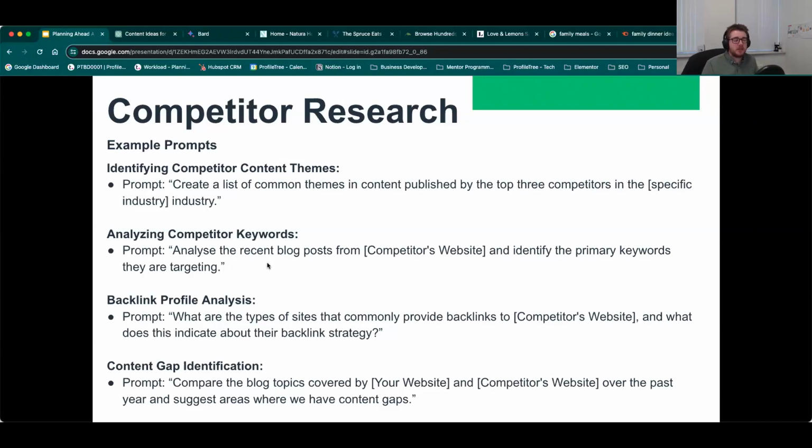Now, I've just seen a question come in there as well in relation to, will Google know if I'm using content from ChatGPT? If you spoke to me this time last year, February last year, I would have said, at the moment, AI is a little bit dangerous, and we'd probably say be very careful. When I mentioned before about that 60-40, it probably would have been the completely opposite. It would have been closer to 60% human written. However, since Bard was released, and of course, Bard is a Google-based product, Google is actively supporting AI content. They are no longer saying AI content is going to be treated any worse.